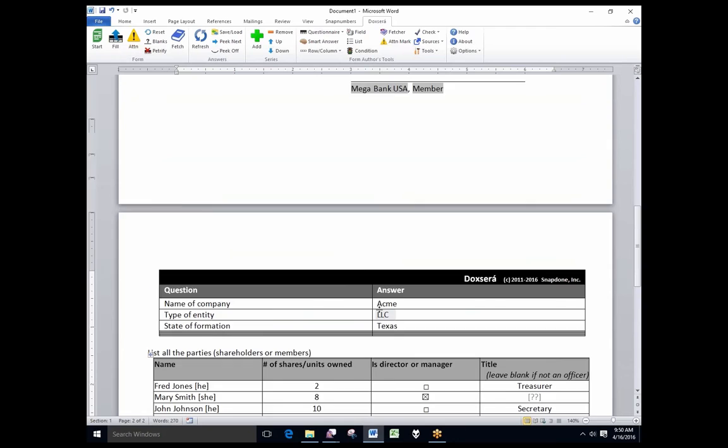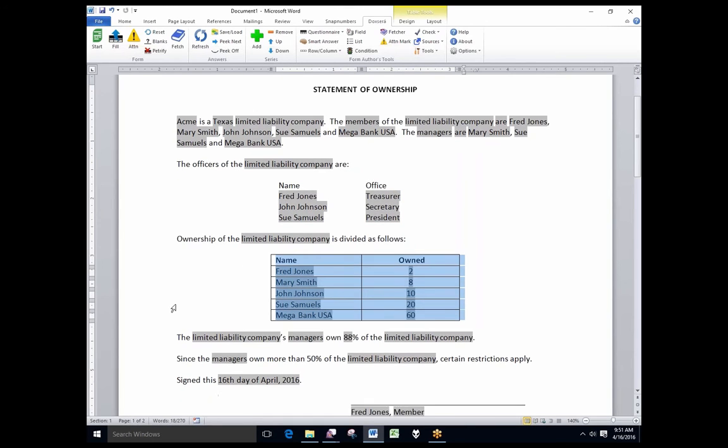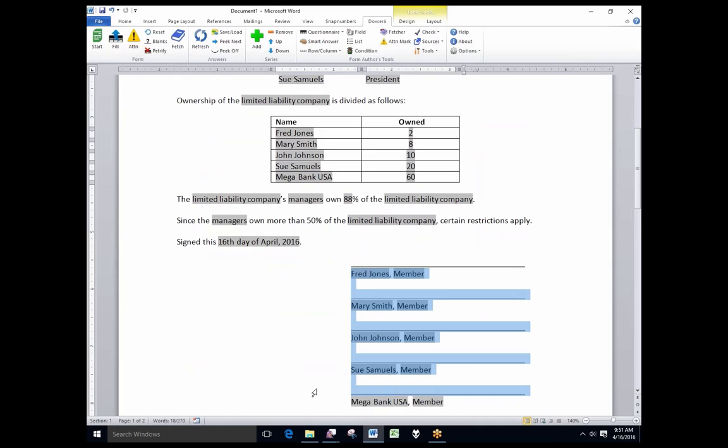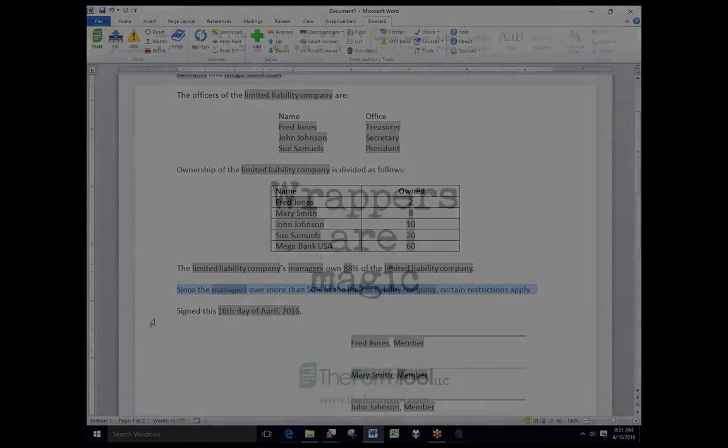After filling in the form, that information is parceled out in several different ways. Here, the names are listed in one format. Here, several of them are pulled out just to list the officers. Here again, I have the names used in another way, and again down below. The names are entered once but used several different times. And here, some math has been performed to calculate a percentage. And here, a condition has been evaluated based on that math calculation to include this paragraph.